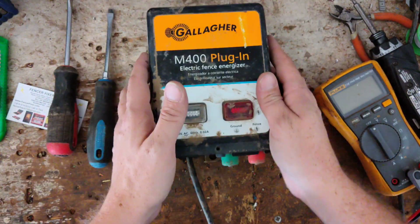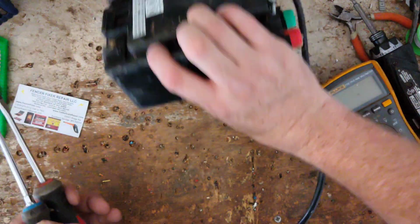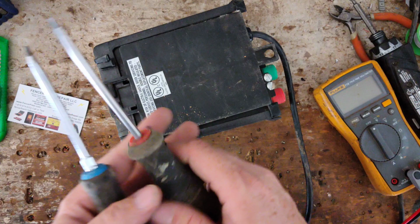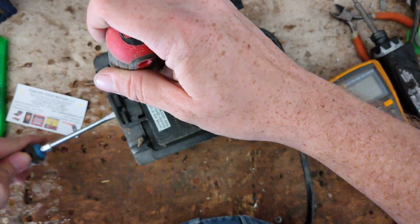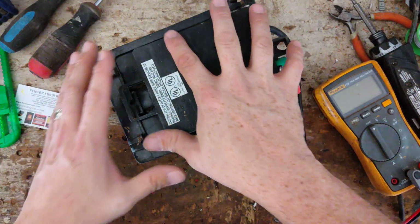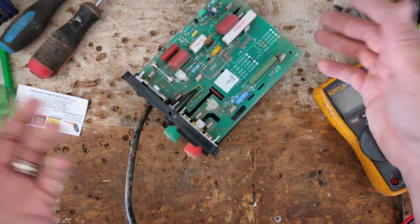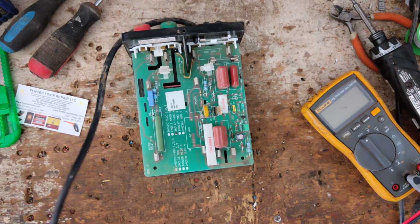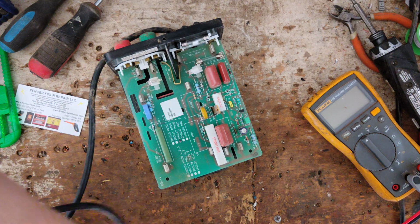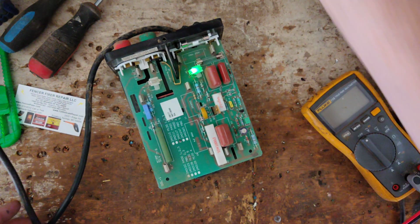If you ever come across these old Gallagher units, it doesn't have to be this model, but anything from 80s, 90s, 2000s, I mean, those are really, really good. Then they had new models that came out from like 05 to 15, 16, somewhere in that range. Those were pretty good. They had little issues here and there, but they kind of got their act together towards the last 6 years that those models were around. Now they got some newer ones that came out about 3 years ago, 2018, like the M360, M560. Those are good units too. Expensive, but good. So you're paying for the quality. But let's try to fix these old ones versus throwing them away.